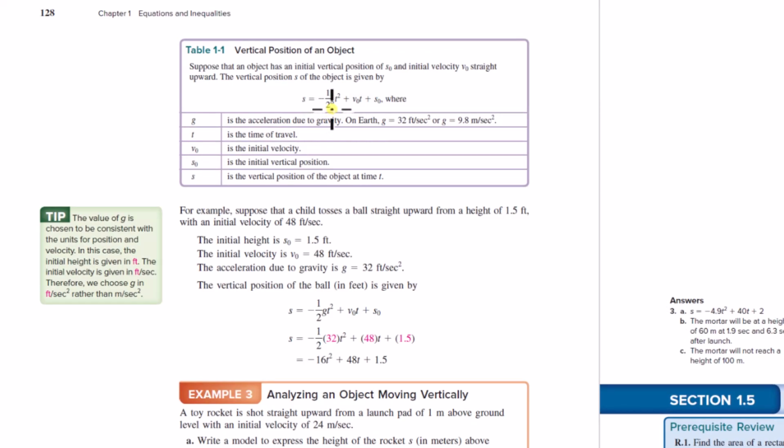1/2 times g, which is the acceleration due to gravity, times time squared, plus the initial velocity times time, plus the initial position. So don't worry about the meaning of this equation. That's for a physics class or an engineering dynamics class. That's just what this equation is. It gives you the position versus time for an object that's purely under the influence of gravity, like it's traveling vertically. If you throw an object up in the air, throw it up vertically, what's its starting velocity?